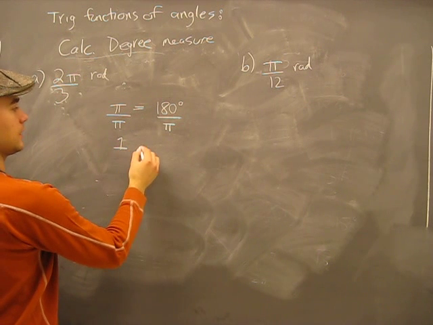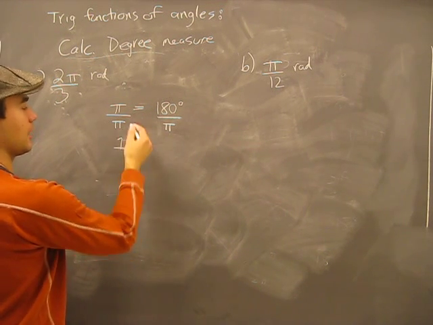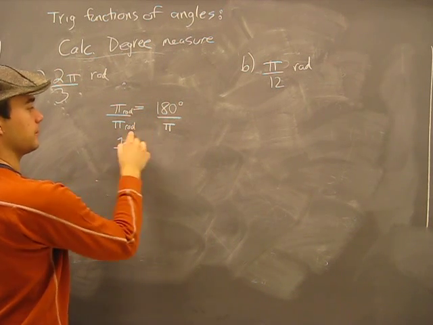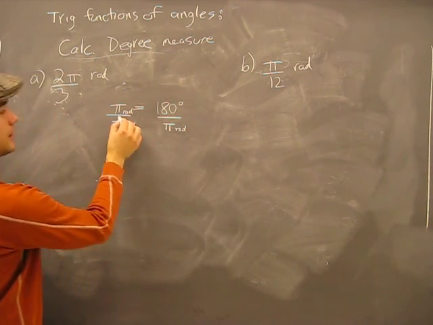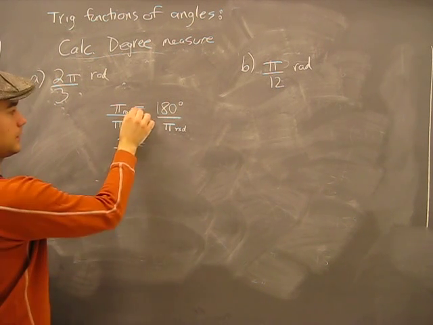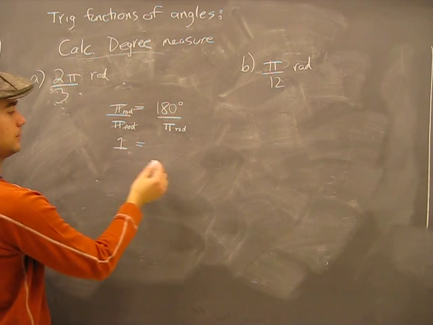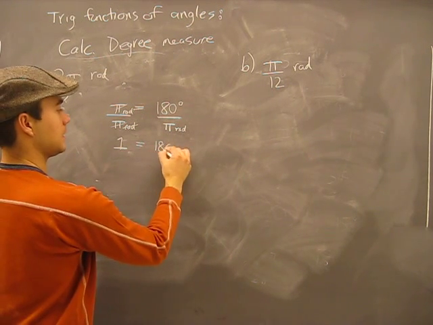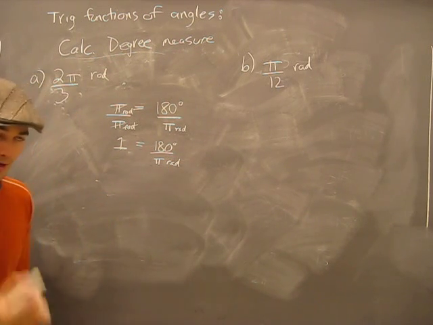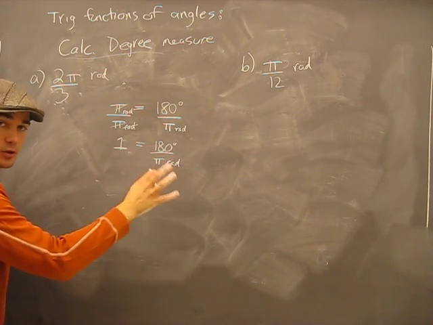I'm just dividing by π, and if I'm going to be very careful with my signs here, I divide by π radians so I just get one. There's no radians here anymore; radians canceled out, π canceled out. That equals 180 degrees over π radians.